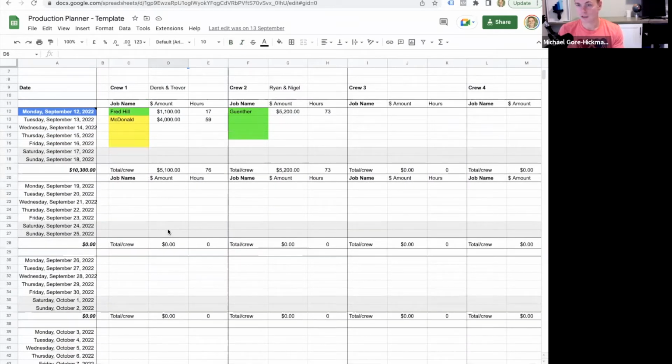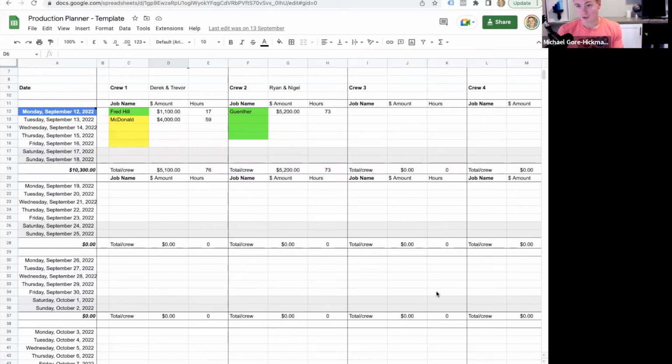And then you can even use this as like a sales tool. So you bring out your iPad at the estimate and you show your clients your production schedule and say, look, we can actually fit you in. There's a small job we can fit you in at the end of next week because we got one day available. And they can see all the other jobs you have as kind of like a good sales tool that you can use.